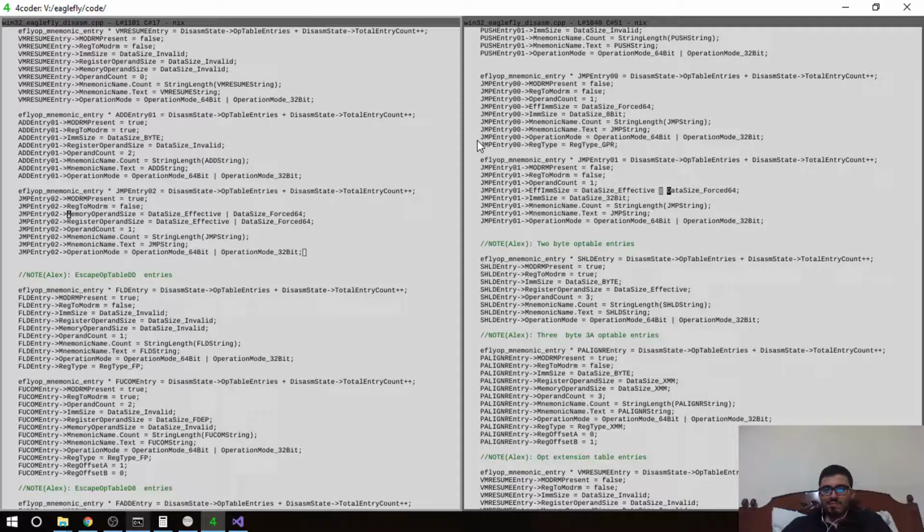I mean, all of them are forced to 64 when in 64-bit mode, but this cannot be 8-bit, you know? It has to be sign extended all the time.